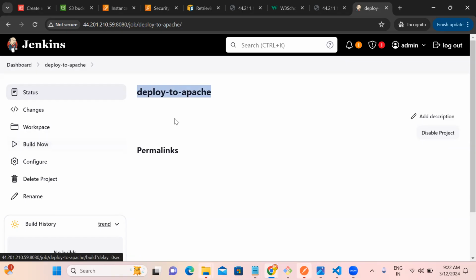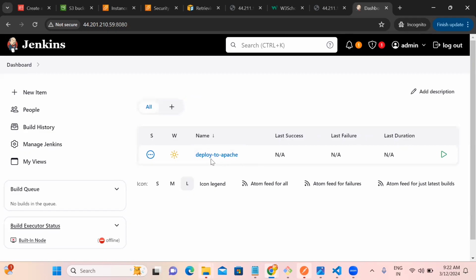But production, let's say the same job I'll make for dev, stage, pre-prod, production. 4 jobs will be there, 4 tasks, 4 items. If you go to the list here, you will have 1 item. Now you will have 4 items: dev, stage, pre-prod, production. Production we will deploy. The remaining 3, I will give access to the developer. They can deploy based upon their repo. Any thoughts you want to ask on this?